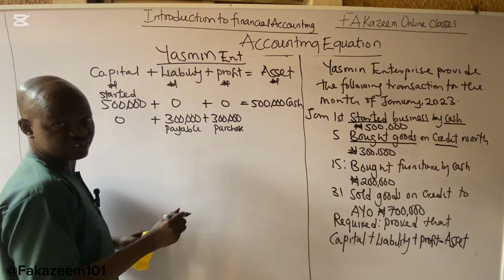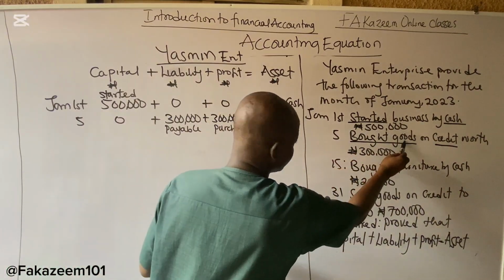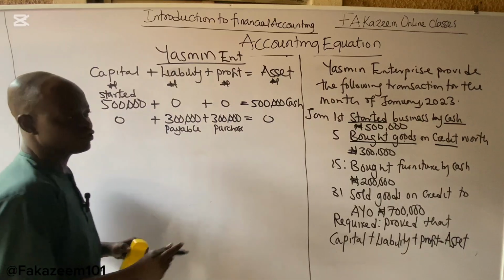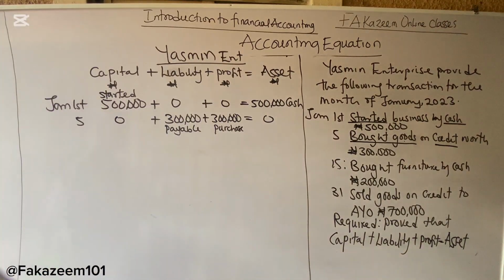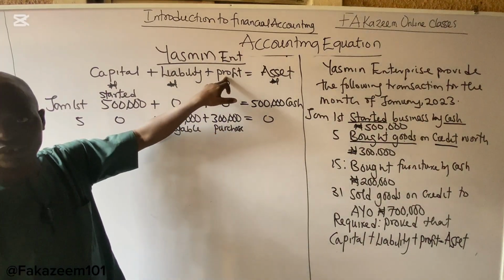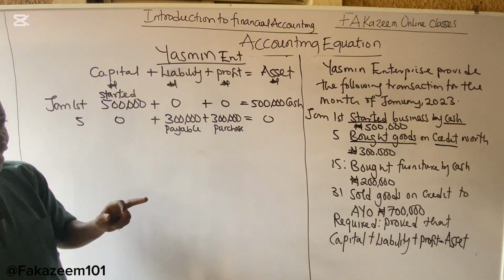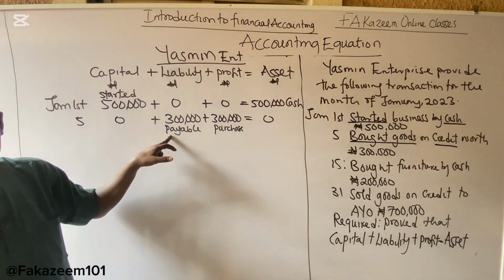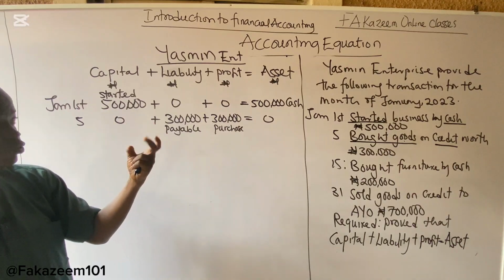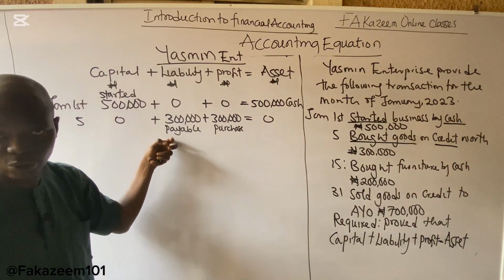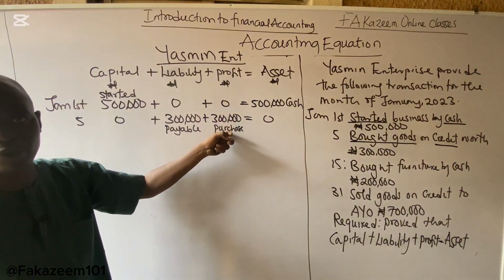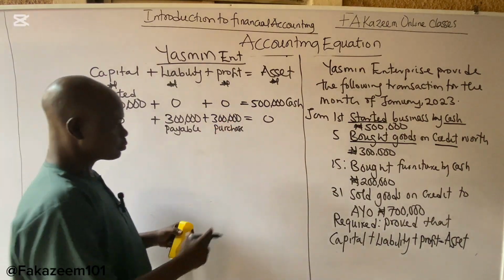Where do we get purchases? Anytime you see the word bought goods, it means purchases. In this transaction, there is no asset. Bought goods is purchases, an item of profit or loss. Why? On credit there stands for supplier. That's payable. We have identified two. The goods they bought on credit is a loan, it's a liability. And the goods they also bought here is an item of profit or loss.